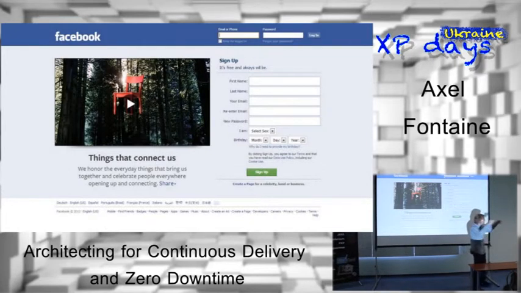So they build a whole new binary. The whole of Facebook.com is actually one big executable, and they push it out with BitTorrent and all that. It's a bit of a complicated thing, but they managed to push that out every single day. So it's not a problem for them.